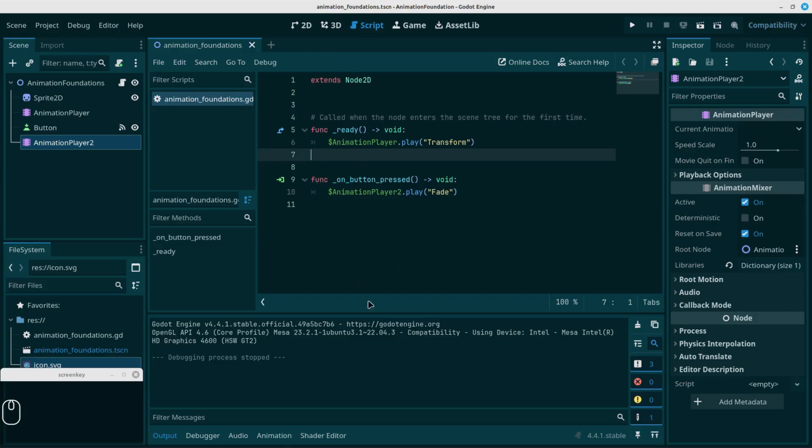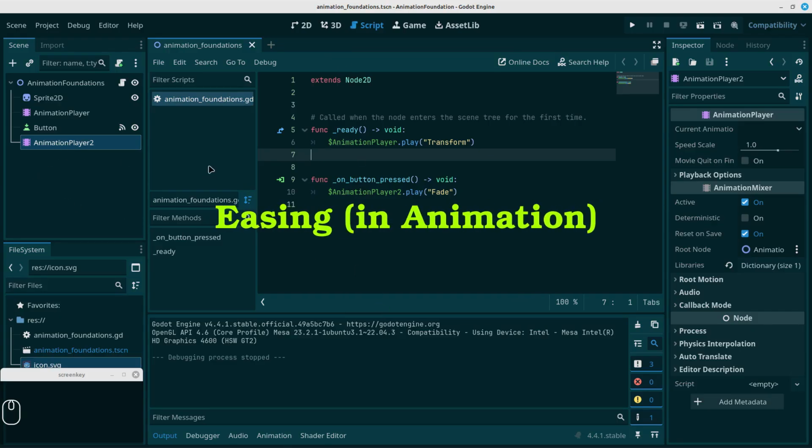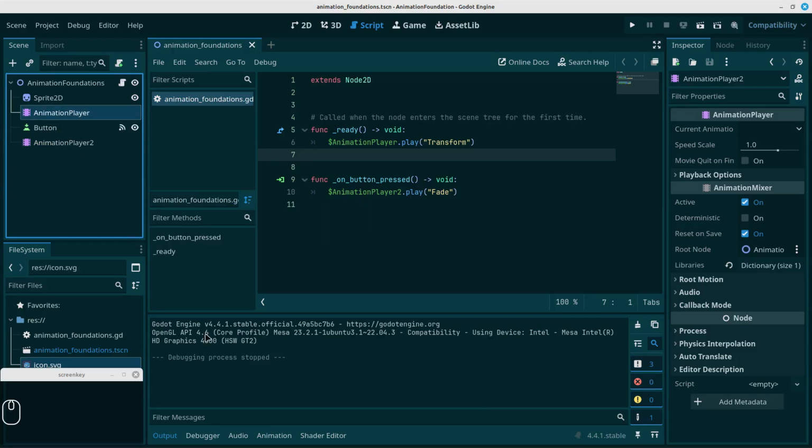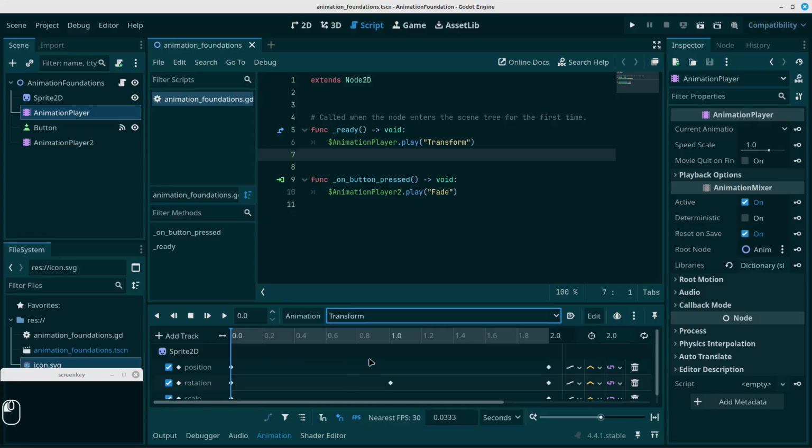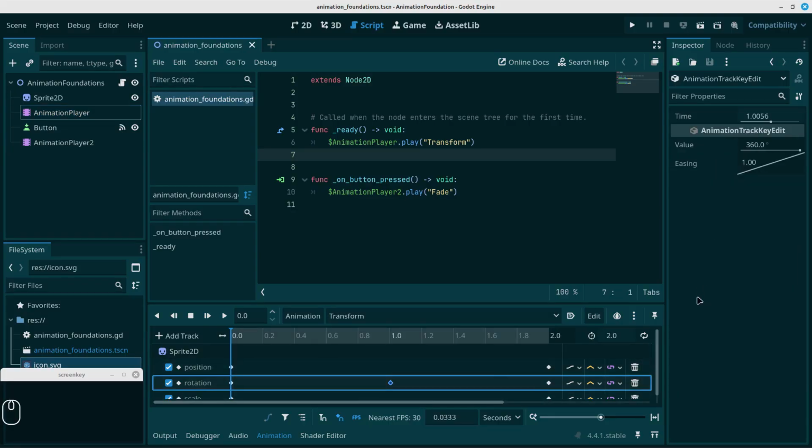Remember, I was going to talk about easing. Let's go back to the first animation player. Click animation, we select transform, and if you notice, if we click the key, we have easing here.